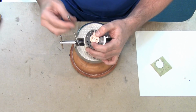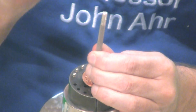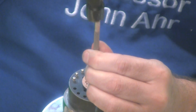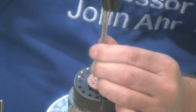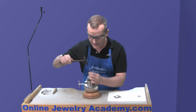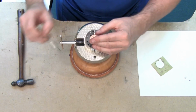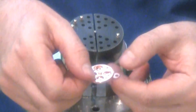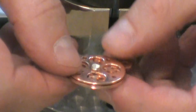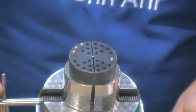To do that, I'm going to put a center punch into the hole of the back side of the piece of tubing. And then I can just lightly wrap it with a hammer, and what this does is it flares the tubing over the top of the back disc. Okay, so now we can take it off, and you can see that we have nice movement between the layers. There we go. All right, so the next thing that I need to do is set the cabochon into the center of the piece.